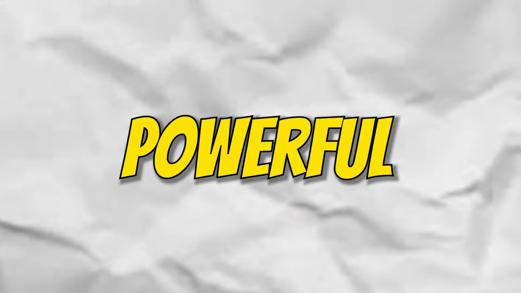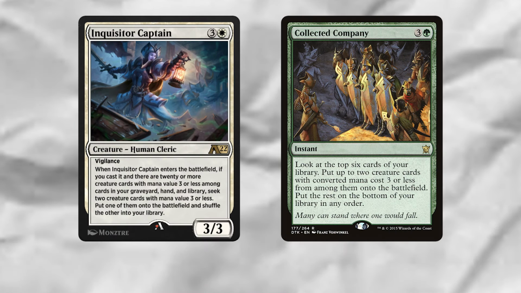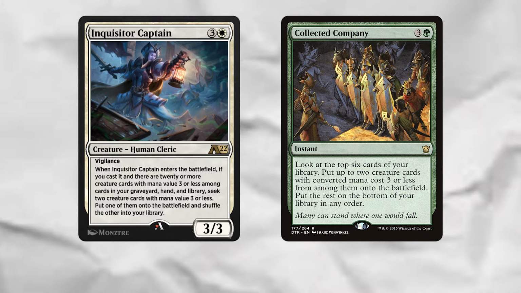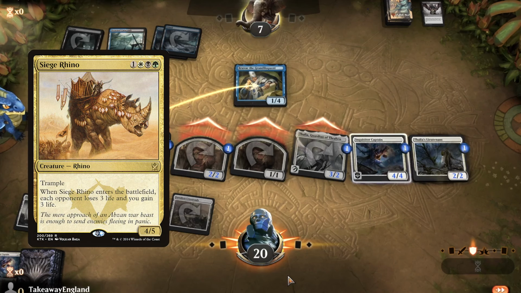Then the incredibly powerful top end of Inquisitor Captain and Collected Company enables you to recover if your opponent does manage to clear your board. But equally, these cards are really good at going over the top in other matchups where your opponent builds a large wall. Yes, I'm looking at you, Siege Rhino.